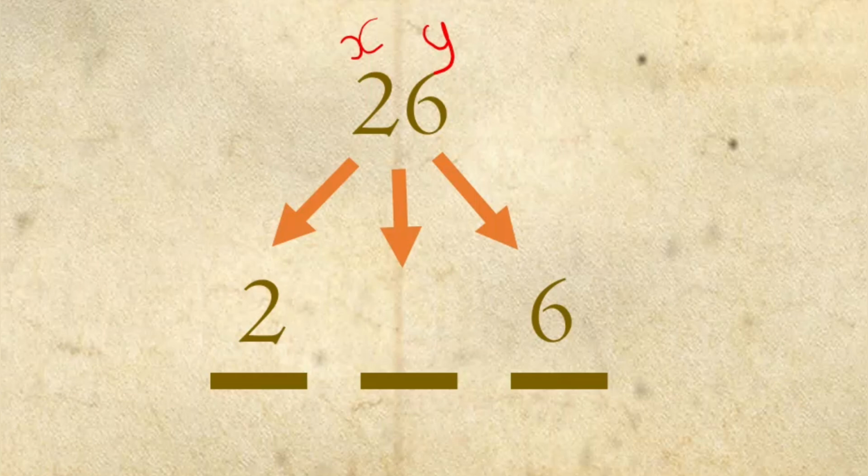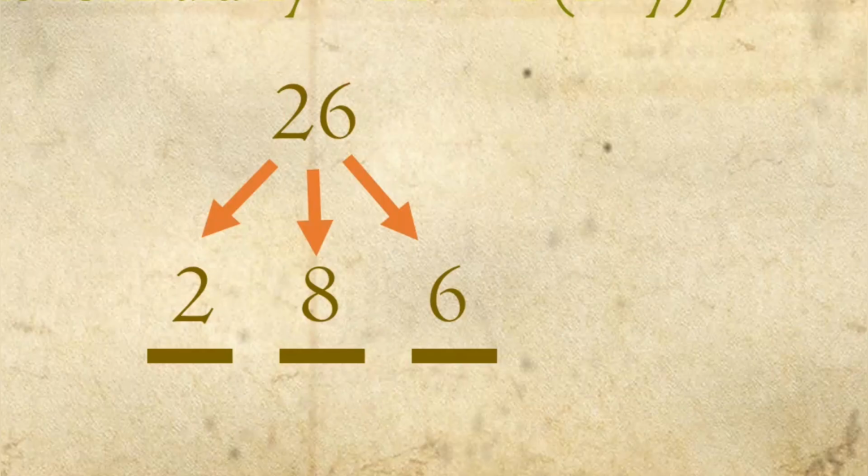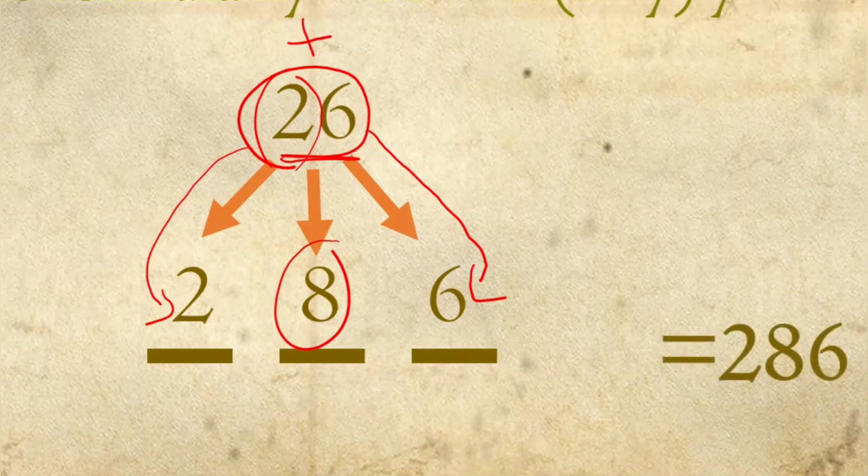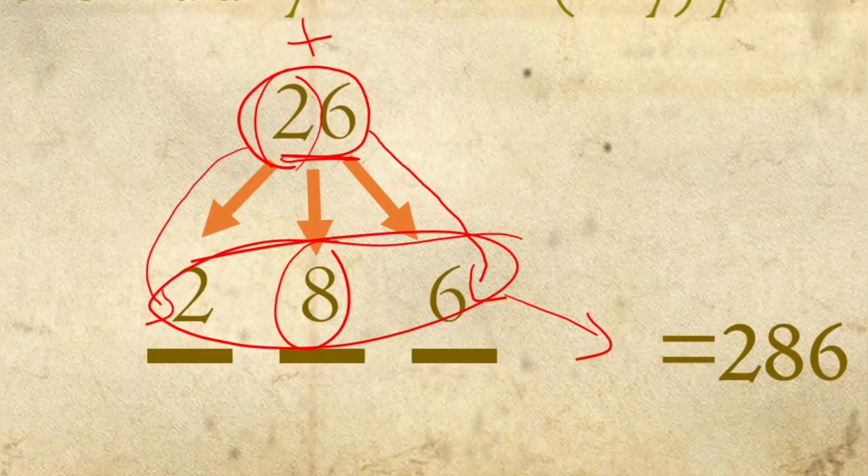And what's going to come in the middle place? That's right, x plus y, that is 2 plus 6, that is 8. Now, if you find the whole concept of x and y confusing, just ignore that. Just simply look at the digits of the number as they are in numerical values. So again, let's repeat. For 26, we're going to first put the ones digit in the ones place of the answer, the tens digit in the third position of the answer, and then the addition of these two. So when you add 2 plus 6, you get 8 over here. Thus, the final answer is 286. You're basically going to combine them all, and then you're going to get the final answer.